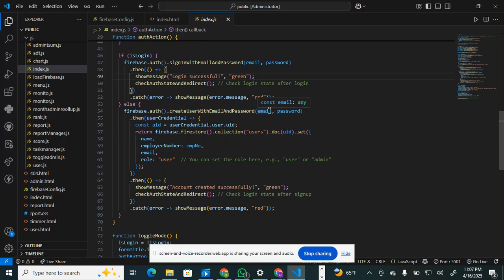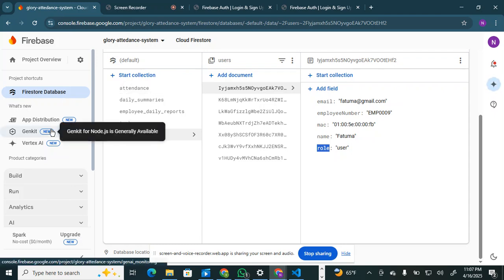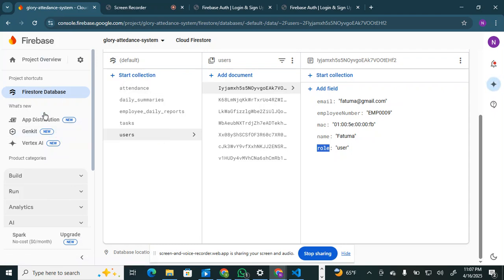After creating a new user in Firebase, using the user credentials, we are able to get the user's personal UID. This is a unique identifier that is given to every user in Firebase. So for instance, let me show you in Firestore.